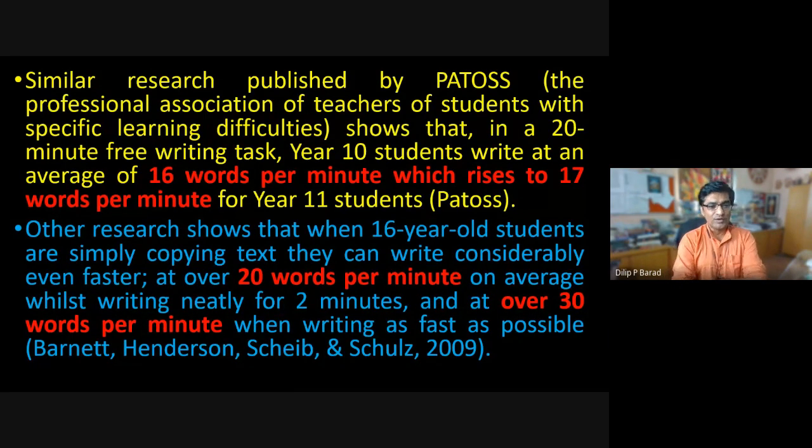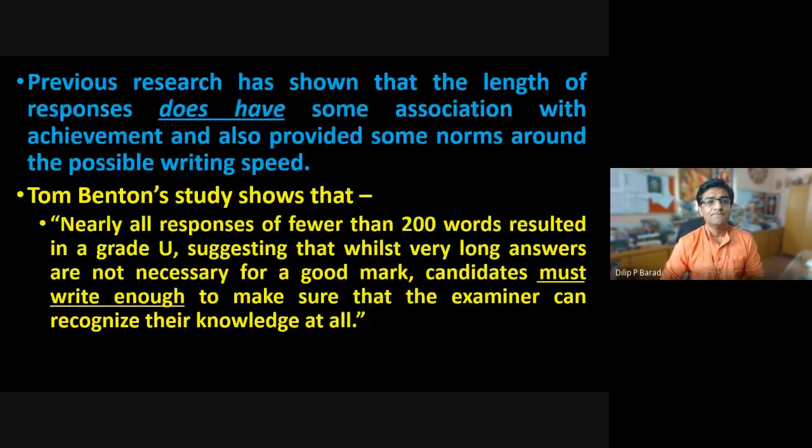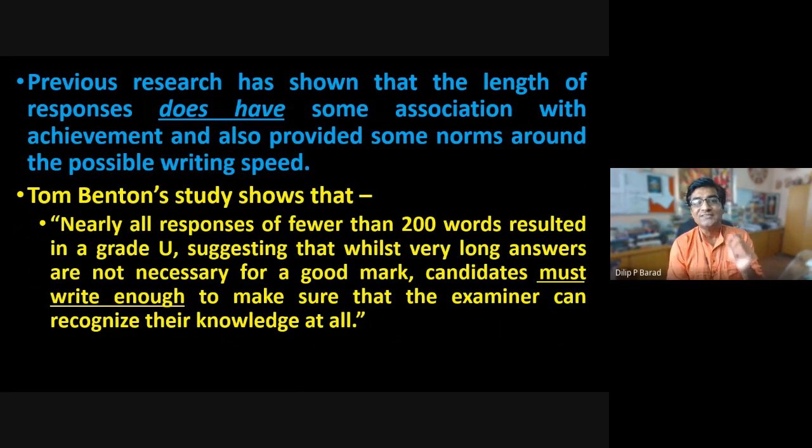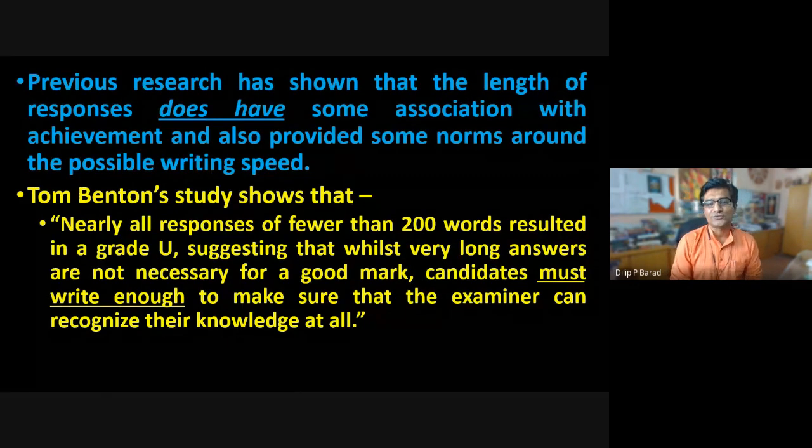That was the work done by Barnett, Henderson, Scheib and Schulz, wherein these findings were found, which are reviewed by Tom Benton. So some research is done about the length of the answer, and they are counting the words per minute. Previous research has shown that the length of response does have some association with achievement and also provided some norms around the possible writing speed.